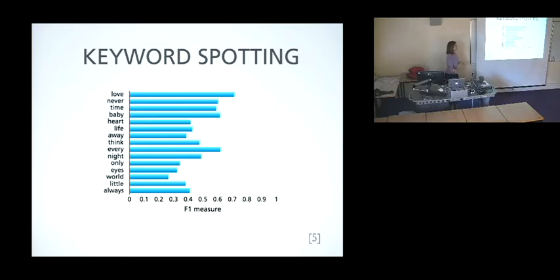Something that I thought was also interesting is that it depends very much on what keyword you're looking for. Out of those keywords that I showed you earlier, love actually works best. I think that has a lot to do with the frequency of the keyword in my data set. Love occurs very frequently, and in general, using this approach, it's pretty easy to generate a high recall. High precision is more difficult. So if I have something that occurs frequently, then that'll automatically make the F1 a bit better in the end.